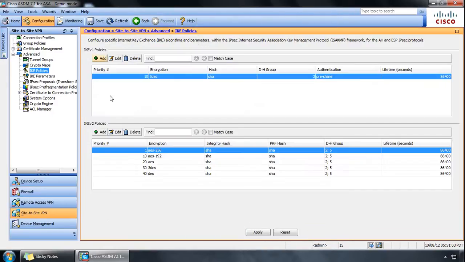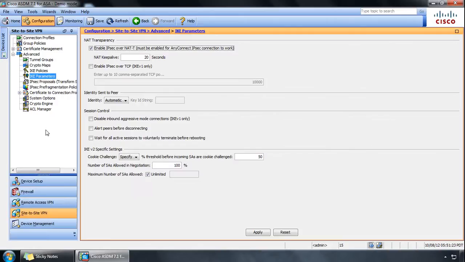Next is IKE policies. So IKE version 1 and version 2 policy entries are in here. You can add or change these here and then assign them to the connection profiles. You can also edit or add these directly within your connection profiles, which will reflect the changes in here. So these are not specifically used. You need to add them to the connection profiles before they're actually being used by the VPN.